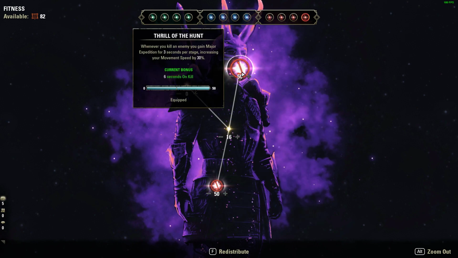And then Thrill of the Hunt. Whenever you kill somebody, you're going to gain 6 seconds of Major Expedition. That's an extra 30% to your movement speed. You jump in, you gank somebody. It only takes you 3 seconds of that total 6 seconds of Major Expedition you're going to get to proc your Vampire passive. You're invisible, you're sprinting away, super fast, nobody's going to catch you. And out.